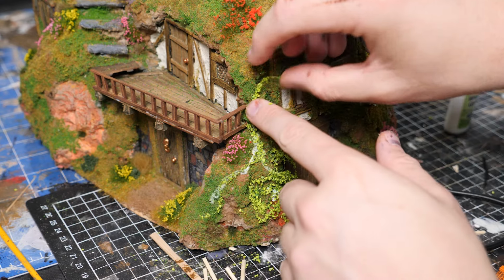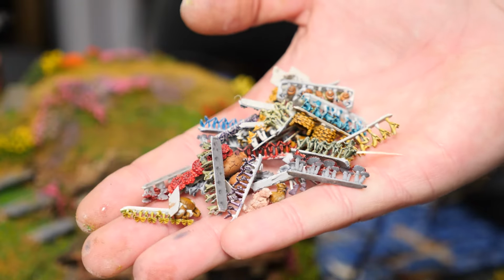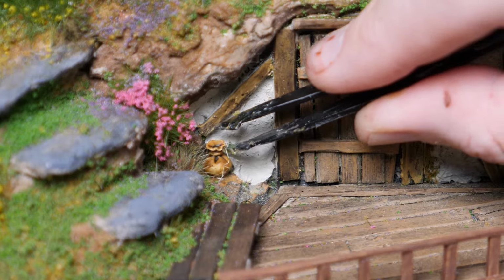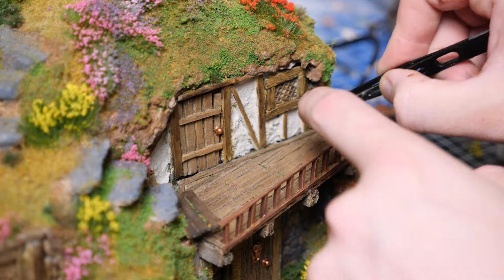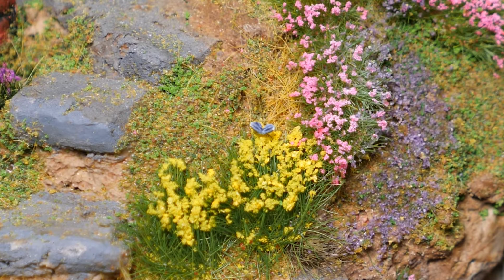So we stuck that all up the side, giving us a bit more overgrowth before going to my trusty 3D prints. All of these 3D printed little bits are available for free on Thingiverse. If you have a resin printer, I couldn't recommend these more highly.